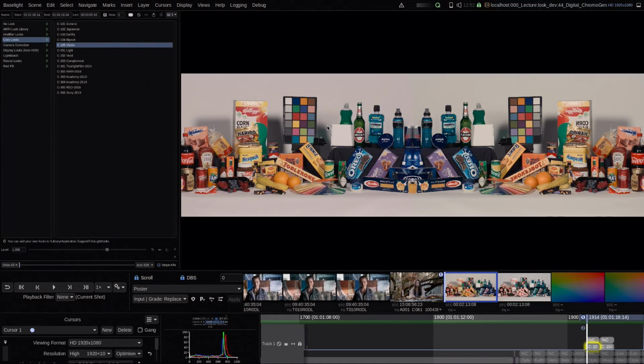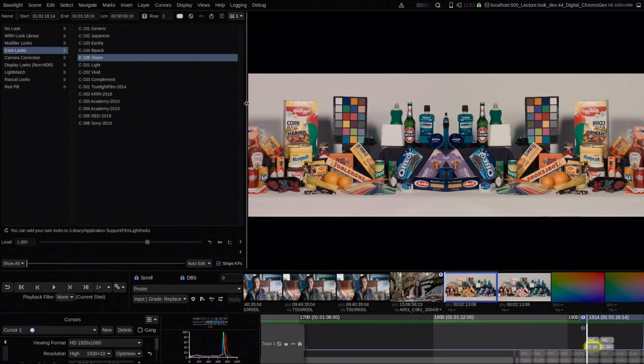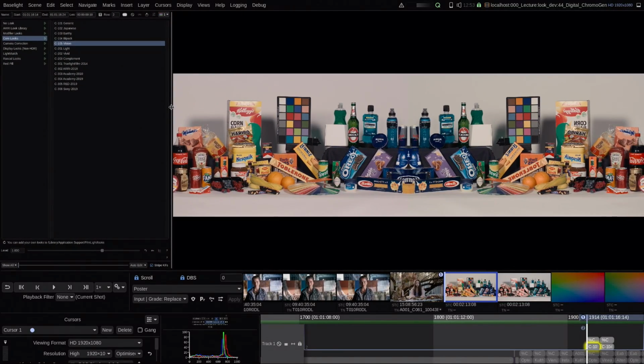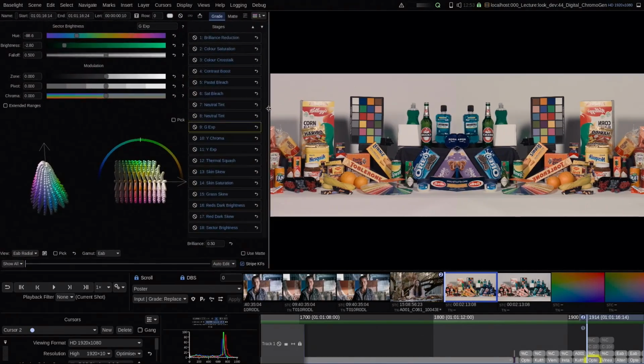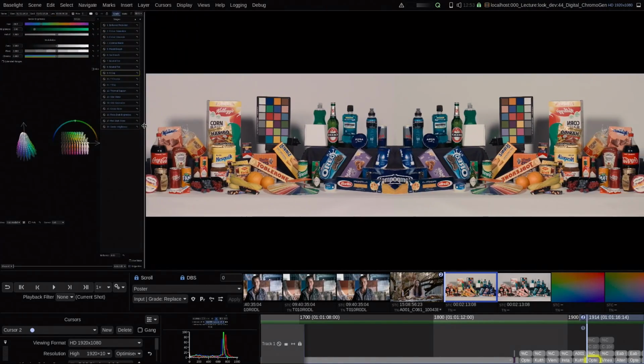So on the left side here, we have a look which is based literally on film measurements. This Vision look we have in FilmLight now. It's not limiting the dynamic range. It's basically like a scene-referred edit that goes from log to log and does not reduce any dynamic range. And on the other side, we have the ChromoGen plugin, which is an homage to that.